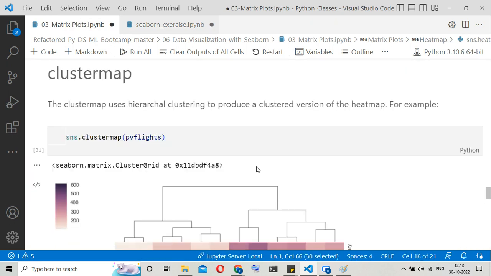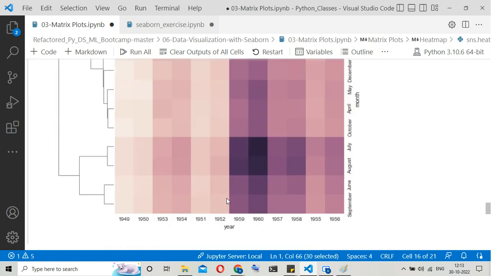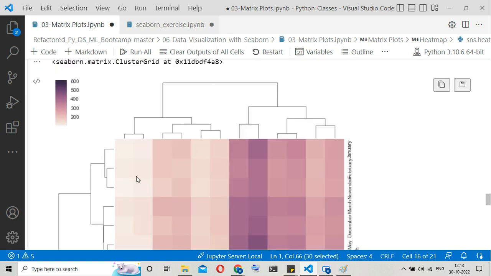Similarly, the cluster map, actually, this is hierarchical clustering to produce the cluster version of this. One more feature it brings in is how they are clustered. So you can say this entire data can be divided into two subcategories, and within those two categories again into two, and again two, something like this.